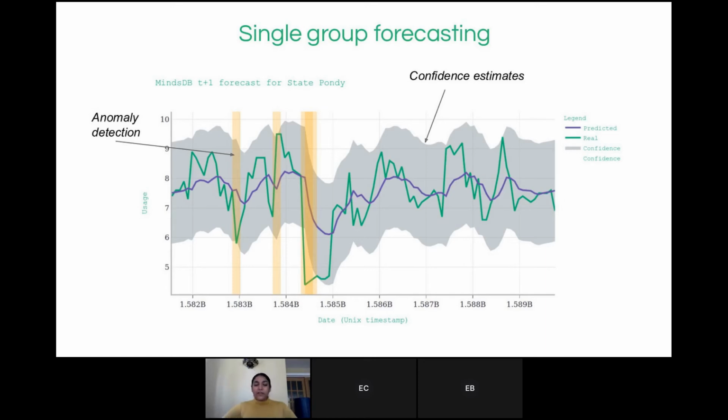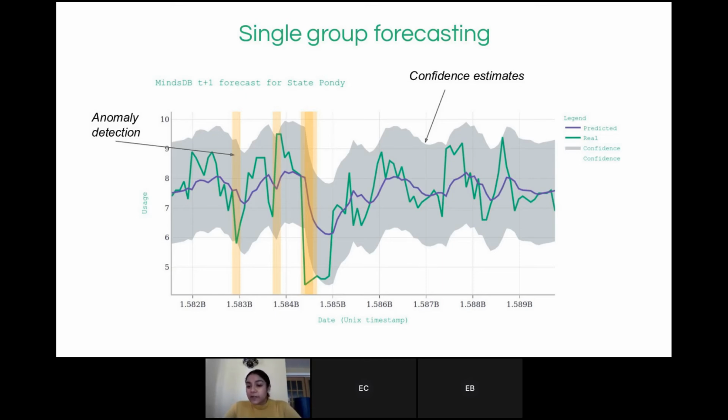Now, the last thing I want to leave you with is that MindsDB goes beyond just making predictions, and it wants to build the idea of trust in the user. The way we can do this is by looking at both anomalies and confidence. In the following figure, the green curve is the real data, the purple is the predicted, and the yellow stripes are indicating anomalies, so aberrant behavior in the time series information. With this, we can look to see if we actually see very strange behavior, or perhaps there are mistakes in the data itself. Anomaly detection can be used to find faults or different changes in dynamic data.